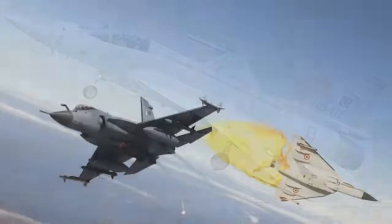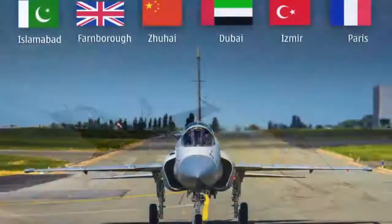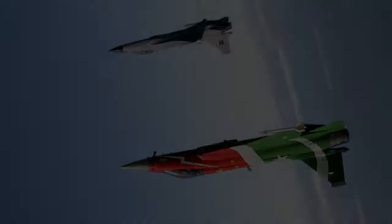China made a deal with Pakistan and they make these things there too. Why spend 200 million dollars on a glitchy 5th generation fighter jet when you can spend a fraction of that and get a few of these? And who cares if they shoot them down — they make them in Pakistan. So you can just order more on the internet with a stolen credit card. Great advice there, kids!